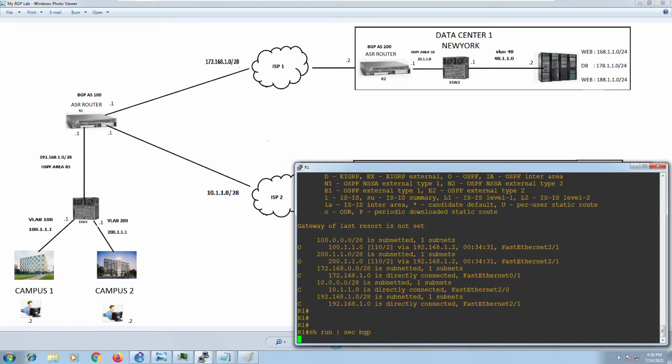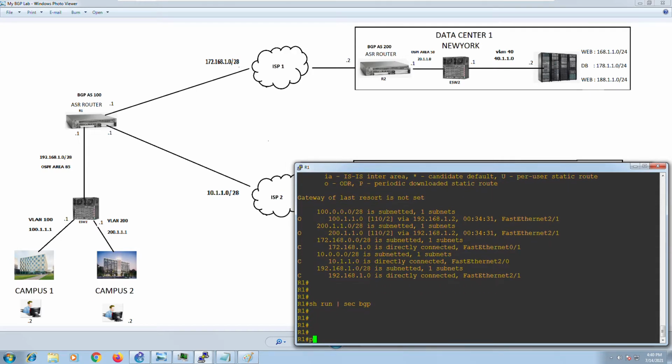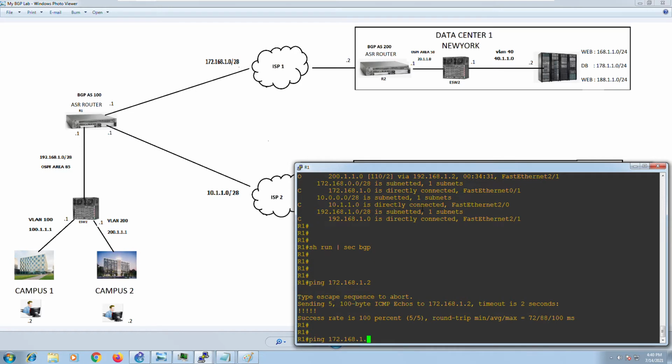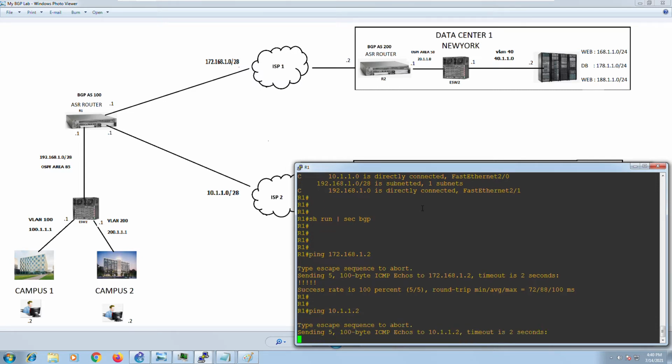We don't have anything, so the first step would be to ping my peer IP address, 172.168.1.2. Alright, I'm able to ping it, and let's ping the ISP2 router, 10.1.1.2. Okay, for some reason it's not pinging.